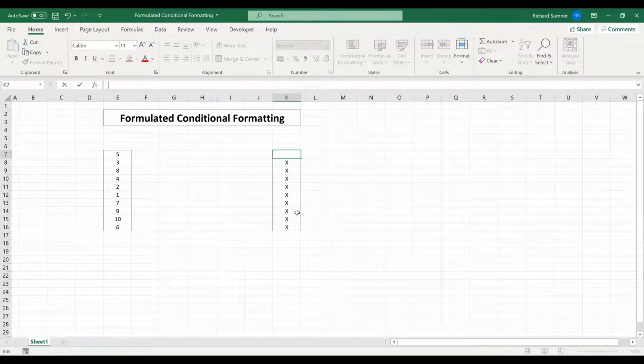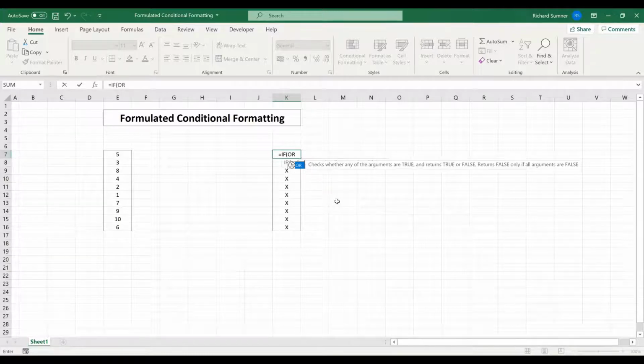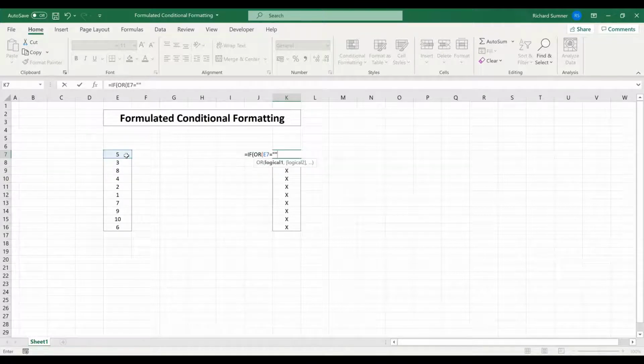You can also use trues or falses, those kinds of things. In fact, let's use true and false. So what we can do is IF OR that one equals blank, or that one is greater than 10, then we say true, otherwise false.